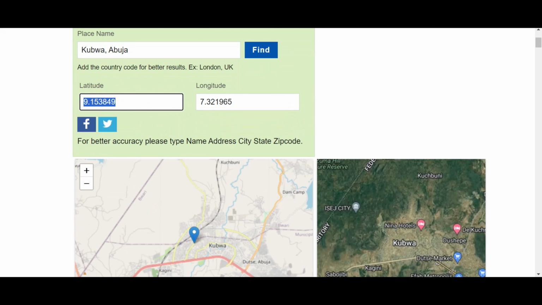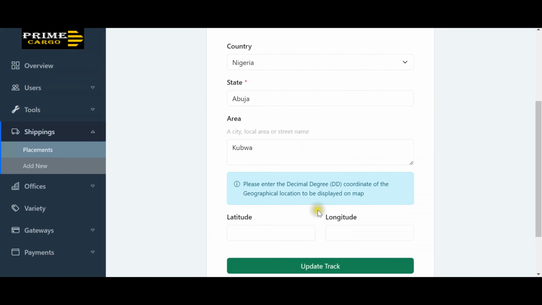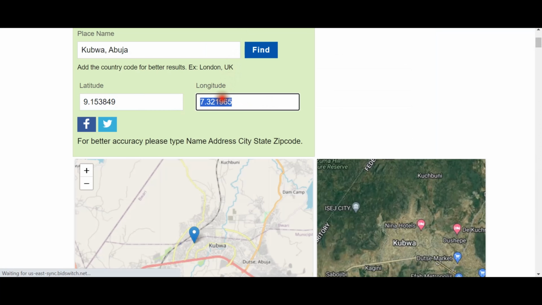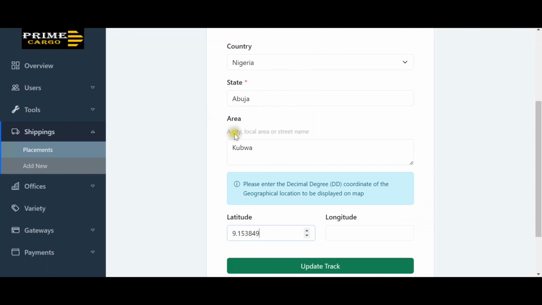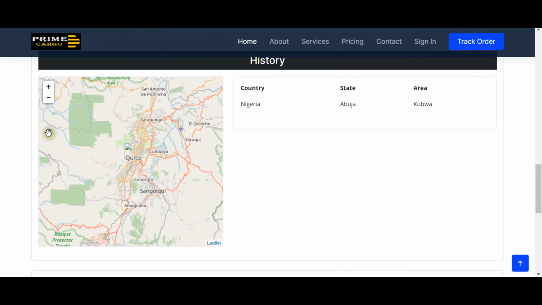So I just copy the latitude and replace it with the latitude here. I also copy the longitude and replace it with the longitude here. And I'll click on update track. Now, since I've clicked on update track, watch what happens to this map. Let me reload.